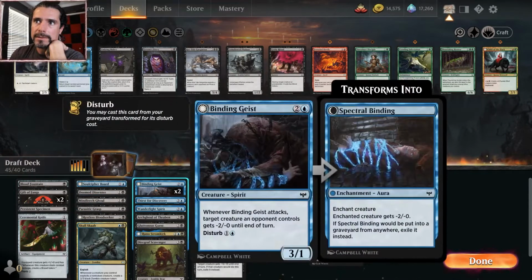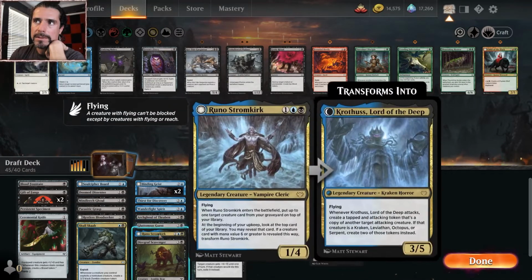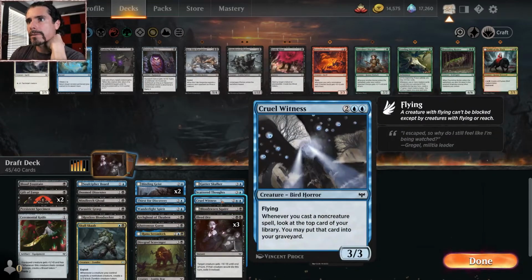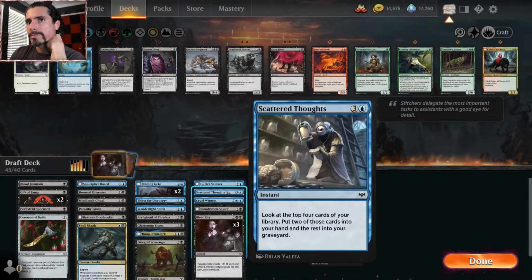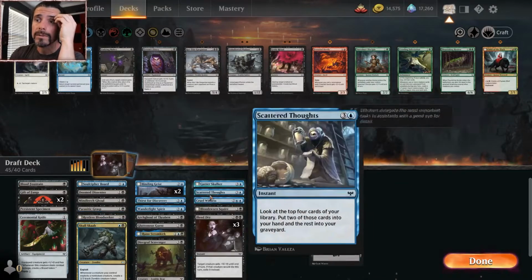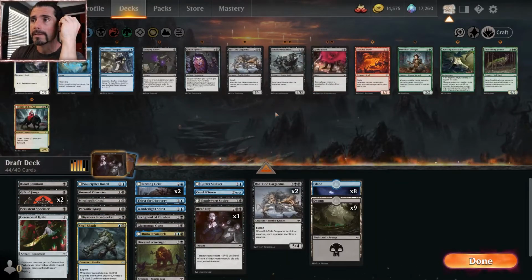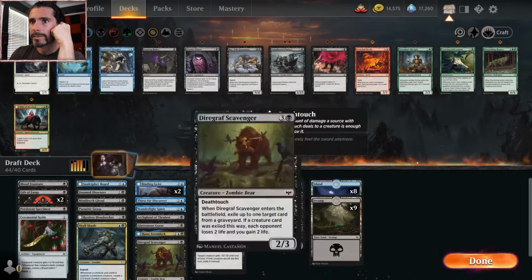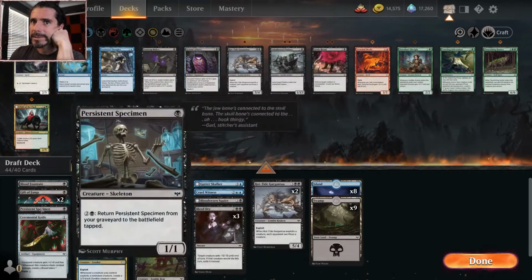I think this is not a flyer. 1, 2. So we're really kind of relying on 3. Oh, we have Skulker as well. This guy turns into a flyer. So yeah, let's get rid of Thoughts. Let's see, 4 more cuts. Man, we have so much removal. Kind of like that. So we could probably go down on creatures.